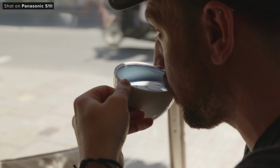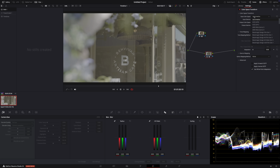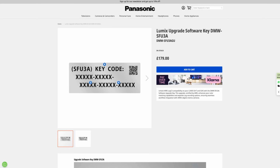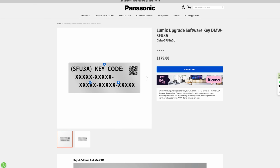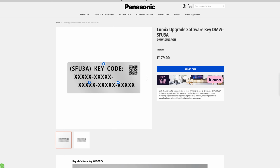Panasonic's colour science in these modern cameras is really nice. You can get nice, good looking images fast, or colour them through Resolve when you need to. Panasonic have also confirmed that ARRI's Log C3 profile is coming to the S1 II, S1 R2 and S1 IIE, though you will need to buy the DMW SFU3 upgrade key to get access to it. Regardless, this is a cool addition and I can't wait to test it out in these cameras.